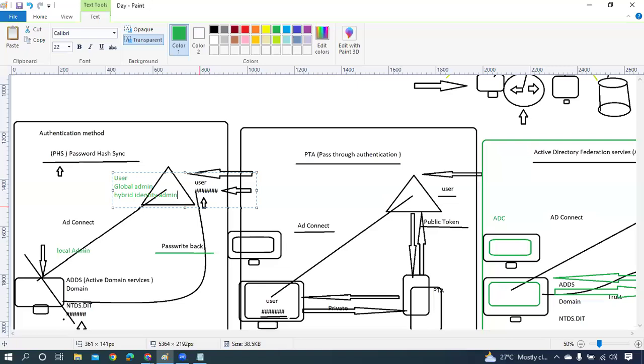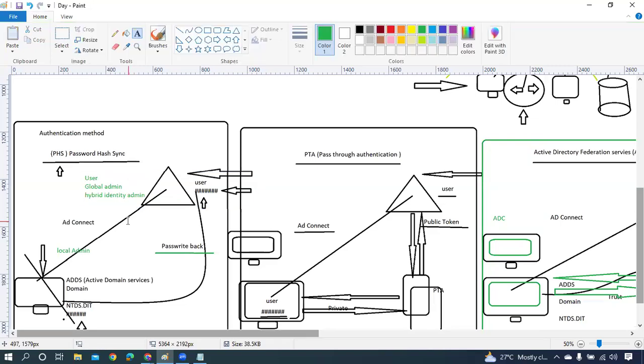Making sense, guys? All of us? These are already existing roles. They are there in Azure AD. Azure AD roles are there. Global administrator is there, right? Just like you have a super user on the on-premises, Azure has global administrator. It can do anything. It is the most powerful role that can be given. In the organization, there will be only 2 or 3 people like that, not more than that.